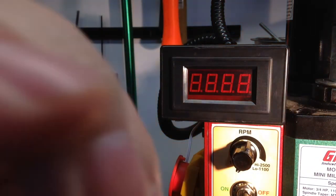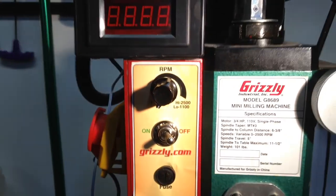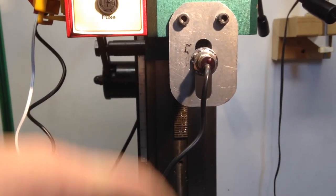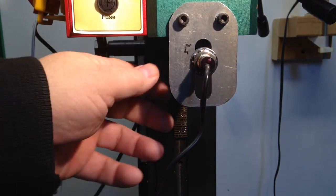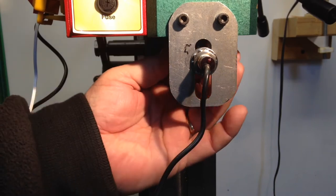All right, I also have the sensor mounted. The magnet that I stuck on before is there.